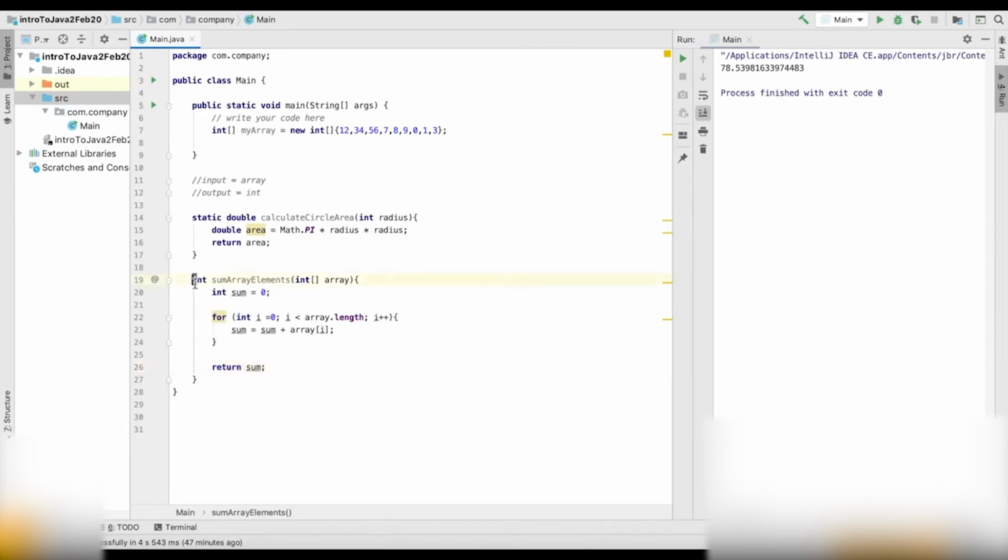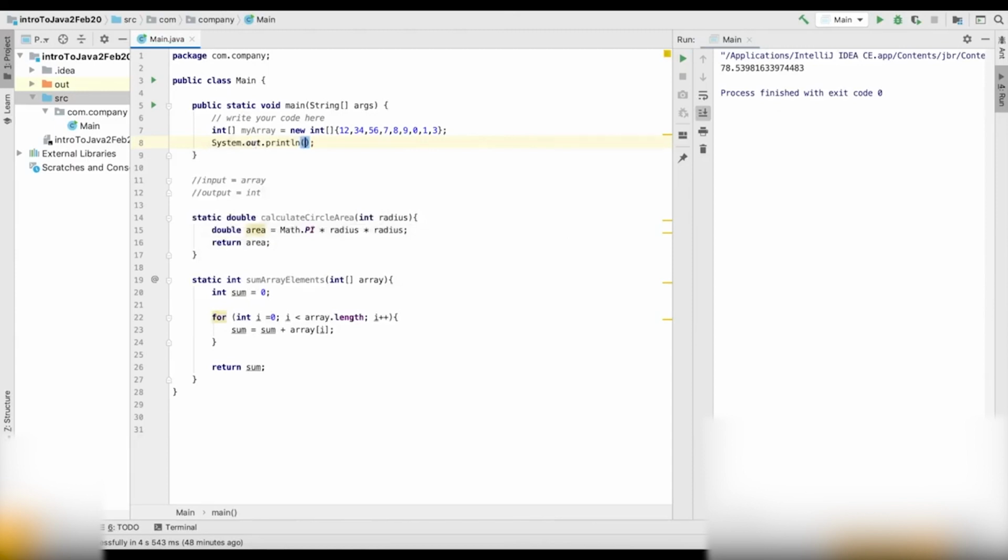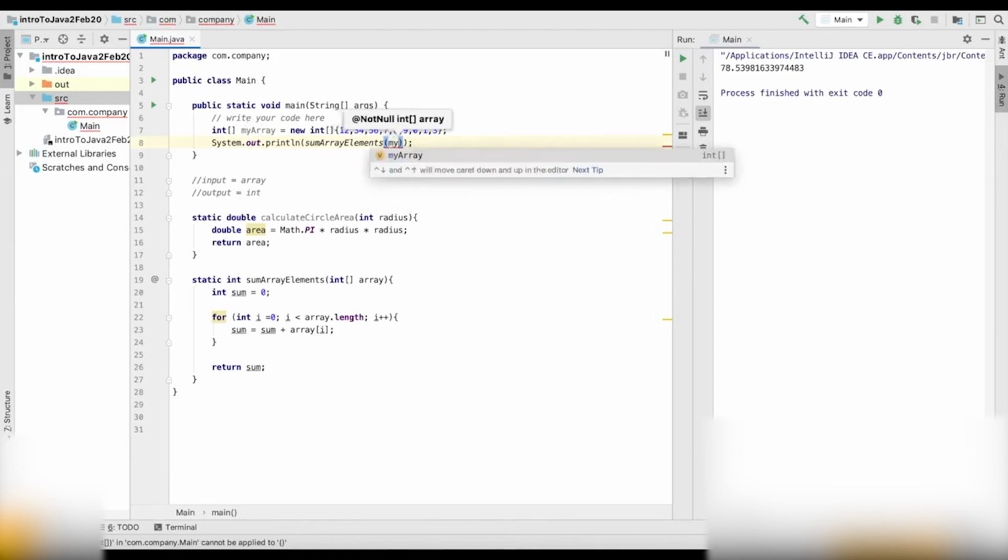Of course, we have to also write static here, and we'll again explain what this is in some later video. But right now, this actually gives us the value of the sum of all the different elements in an array. So now let's call this method and see whether or not this works. We don't necessarily want to store it in some variable. Let's just print it out, just like we did with the previous example. So we say System.out.println, and in there we say sumArrayElements. And what array do we want to pass to it? We want to pass the array that we defined before, right? myArray. So we'll just say myArray.